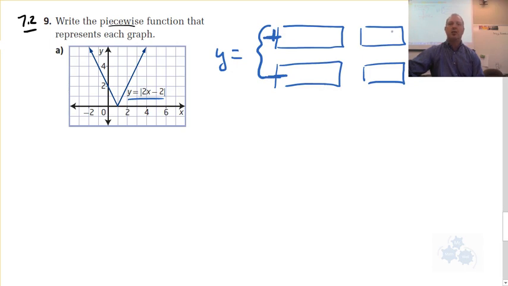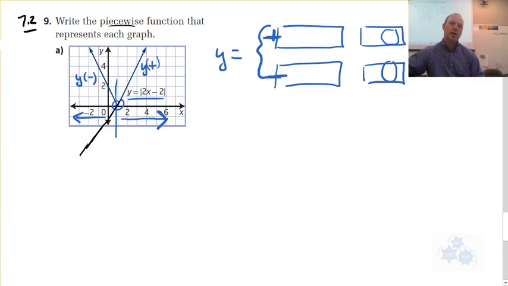And then this x value right here is going to be the x-intercept. In this case, we need to find out what this x is because that's the cutoff point. Going this way from there, y equals positive. On this side, y is the negative version because the slope is going down. So you got to think about that. This is one line that we need to find the equation for, and this is the other line, the negative one, that we need to find the equation for.